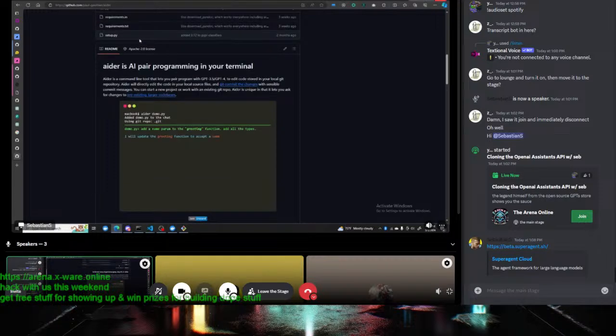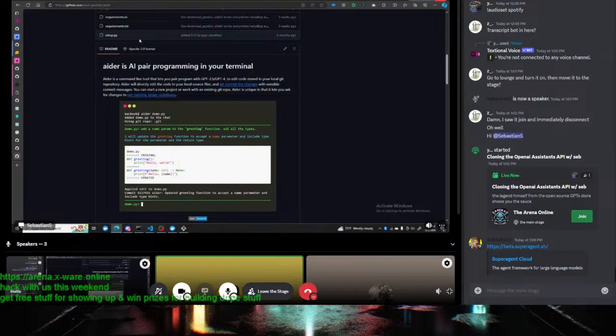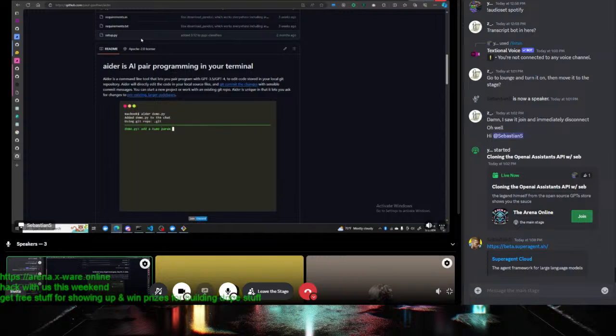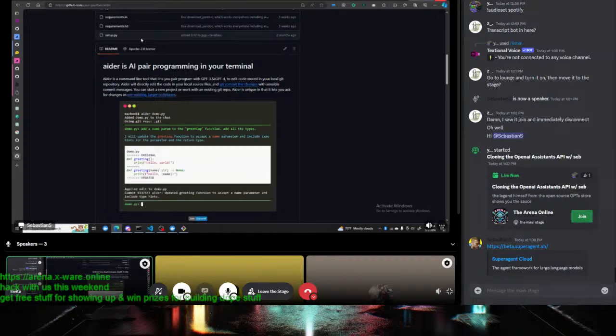You flip over and write short comments that describe the code you're going to need, like create a function that calls X or Y, as soon as you figure out what that is. Then you have Aider walk through the file with you and actually write the code, essentially.